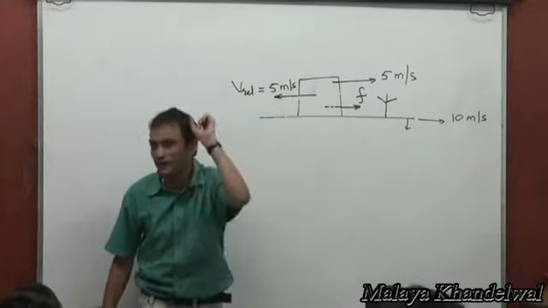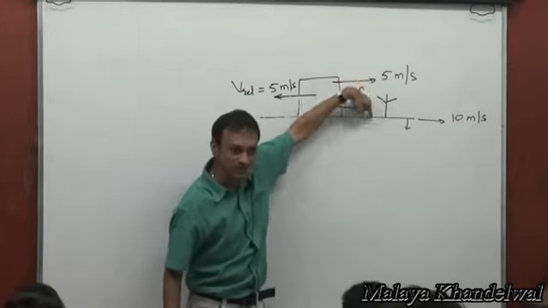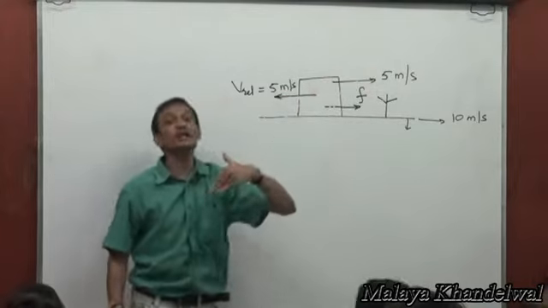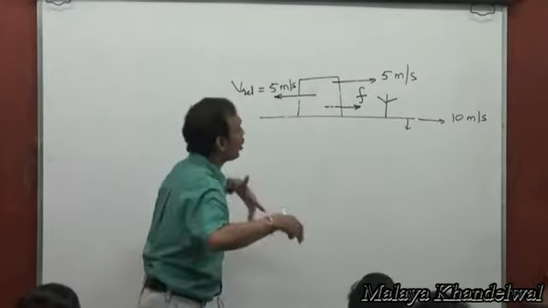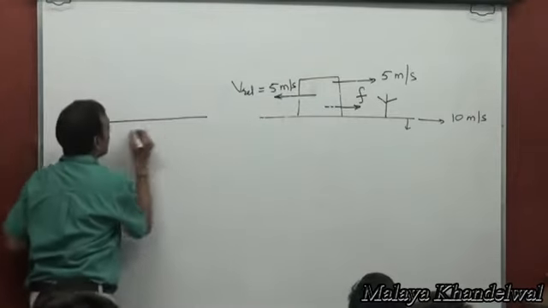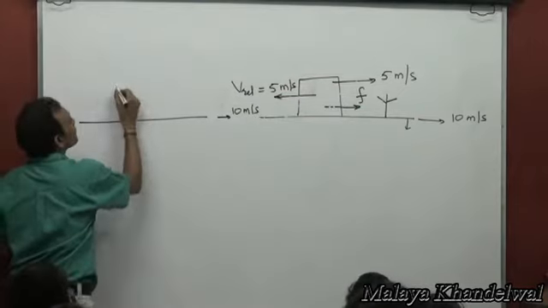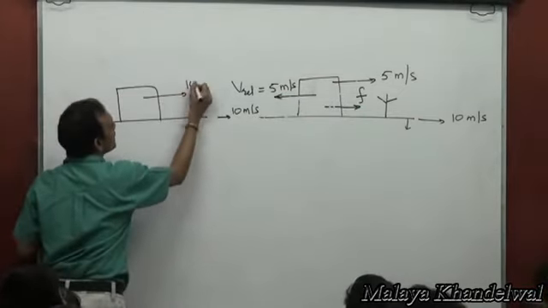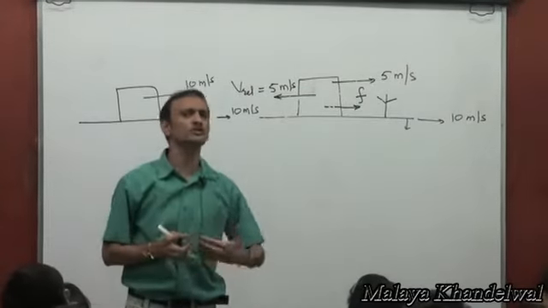So frictional force is not averse to motion. As you can see, it's favoring motion. It's only averse to relative motion. It says, all right, I don't care. If this moves with 10 meters per second this way, and this moves with 10 meters per second this way, then frictional force stays quiet.